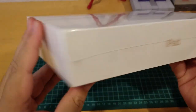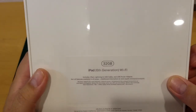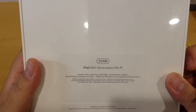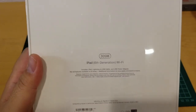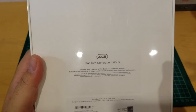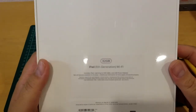So here's the outside of the box. They just say iPad, Apple symbol. Very simple, just like Apple one. I got the 32 gigabyte, and this is the sixth generation iPad. It comes with the Wi-Fi version. There's a Wi-Fi version and the cellular version, where you put a SIM chip in there and it supports LTE and 4G. So let's unbox this thing.